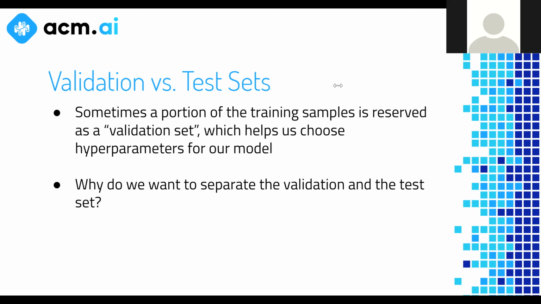Yes, that is correct. Basically, if we use our test data set to tune hyperparameters for our model, and then evaluate on the same test data set, that would mean we have trained our model on the test data set, because we used it to pick the set of hyperparameters that works best for our network. So naturally, the model is going to do better on the same test data set because it's being used to tune the hyperparameters.